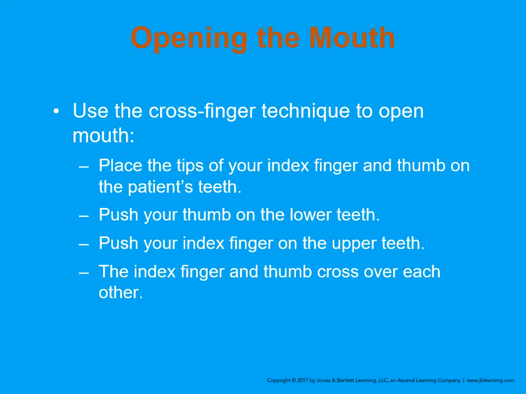All right, opening the mouth. Even though you may have opened the airway, the patient's mouth may be closed. You're going to place the tip of your index finger and your thumb on the patient's teeth. You're going to open the mouth by pushing your thumb on the lower teeth and your index finger on the upper teeth. The pushing motion will cause the index finger and the thumb to cross over each other, which is why this is called the cross finger technique.